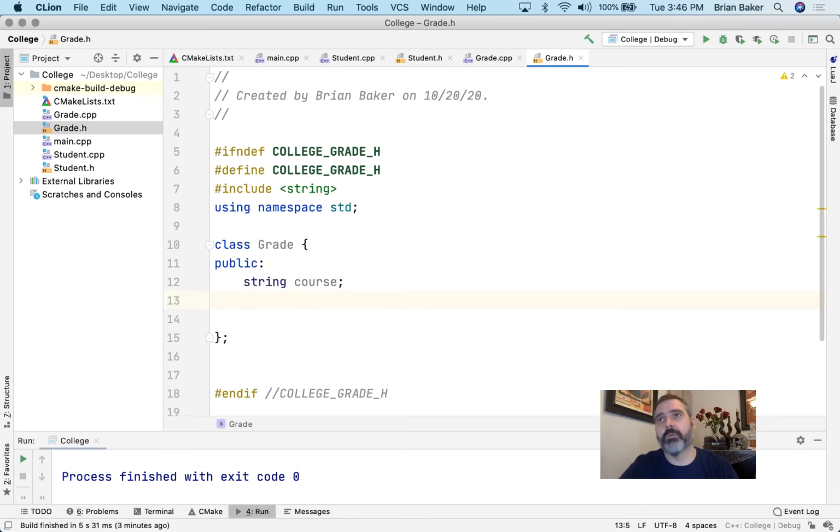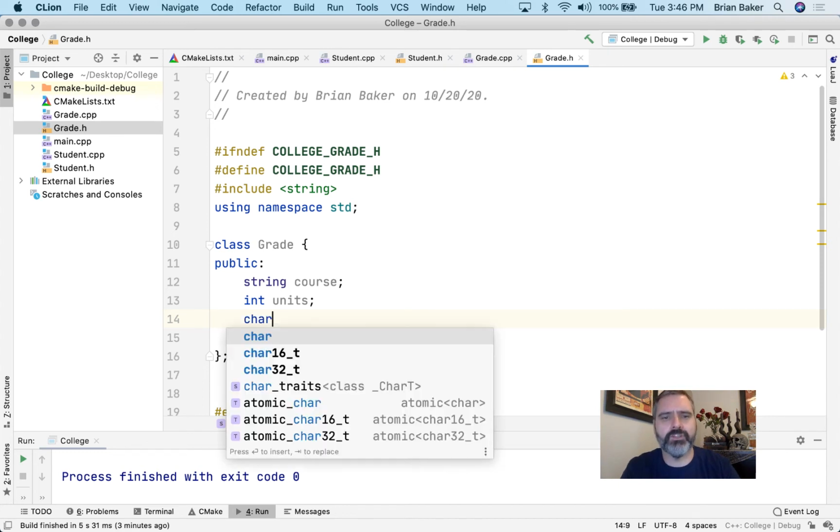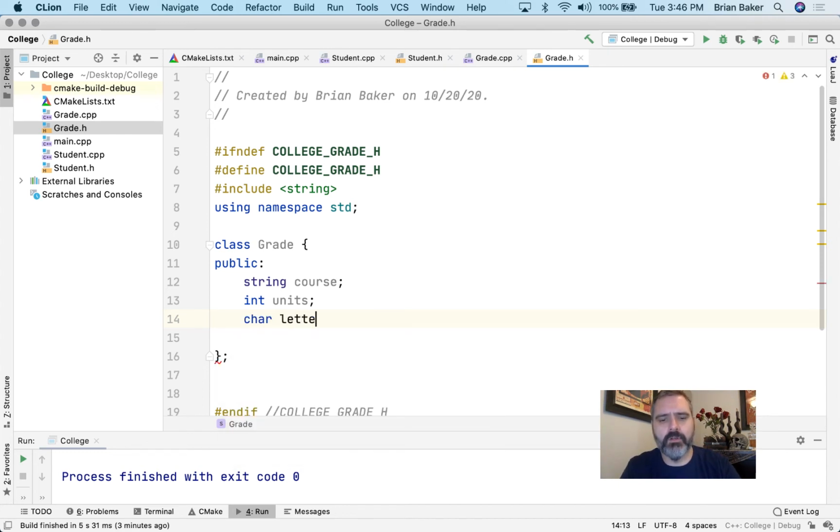Sometimes that's important when I go back and look at your grades to see, oh, but did you get a grade of B or higher in this particular course that maybe I care about based on your major? I don't know. It's important to know what the course is. There's going to be an int for units. I suppose technically some classes could have a half unit, but keeping it simple. Int for units. And let's do a char for letter grade.